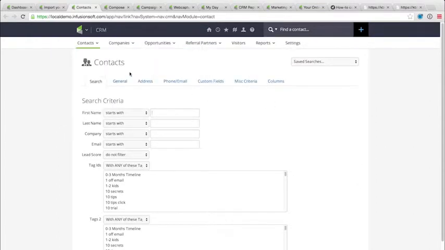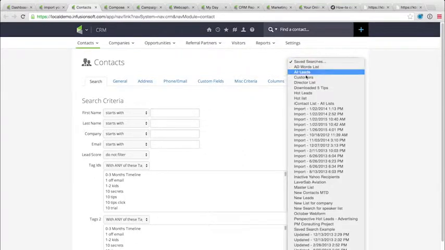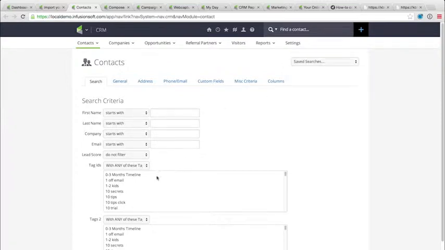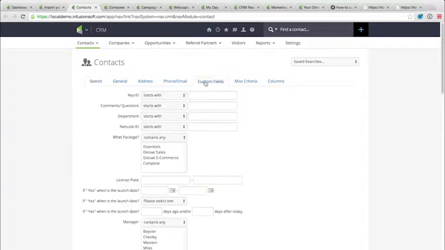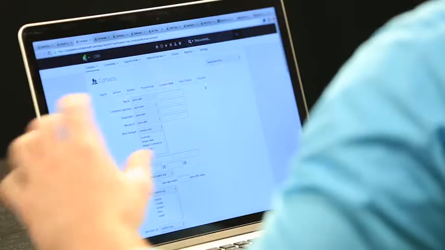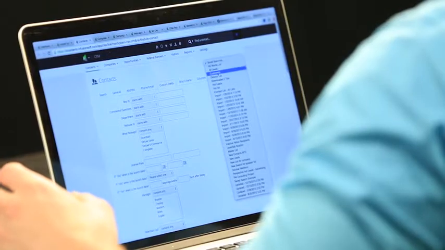Within the contact search here, this is really where we're going to be able to nail down what I'm searching for. Let's say, for example, I've got some saved searches right here in the top right, like customers, my leads, my hot list. We can pull the criteria that we want through this contact search builder with custom fields. Those custom fields can contain drop downs, drill downs, and date fields that you can customize the CRM to fit your specific need. Once I've created that search, we'll go to the customer search here.